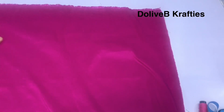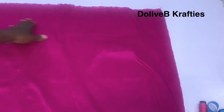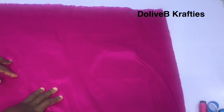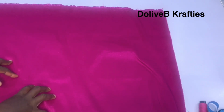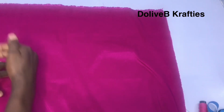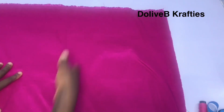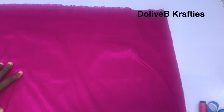So from the stretchy part, I'm going to take my head circumference, which is 22 inches. So I'll measure 22 inches this way, then I'm going to leave this length like that. Whatever the length of your fabric is, some fabrics have a length of about 54 inches, some are not up to 60, just leave it like that. So I'll cut out my head circumference by this length, and we'll continue from there.